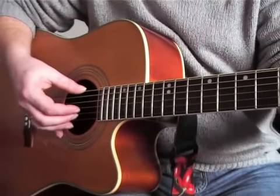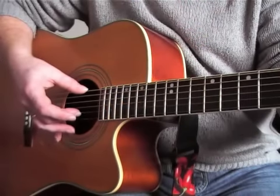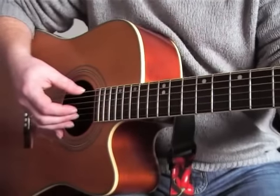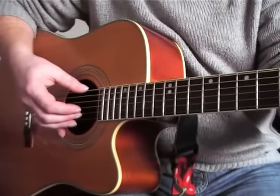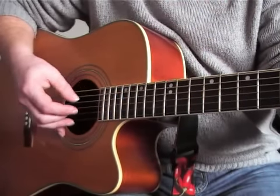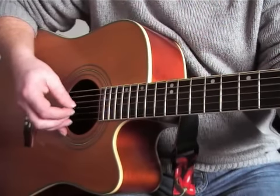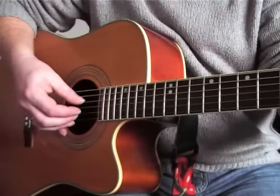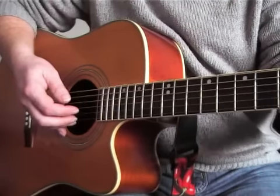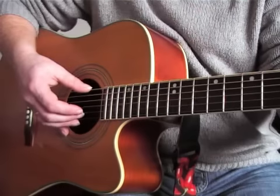So on the first beat of the bar, you will pick the thumb on the 6th string, and then the 2nd string with your 2nd finger. Pick them together. So on the and, there is nothing picked. When you get to the 2nd beat of the bar, you pick the thumb on the fourth string. One and two and. On the and after the two, you're picking the first string on its own with your third finger.